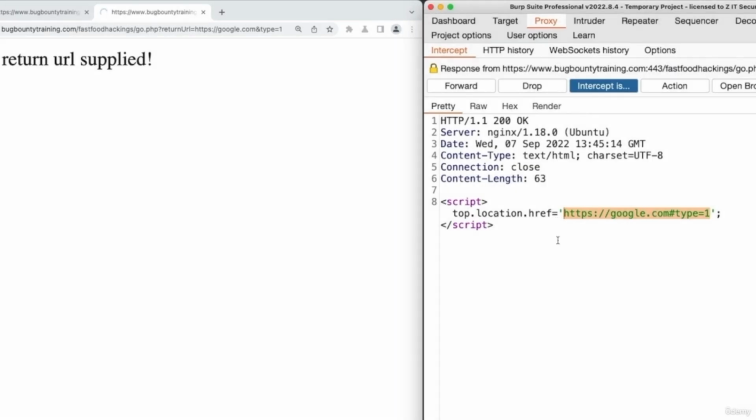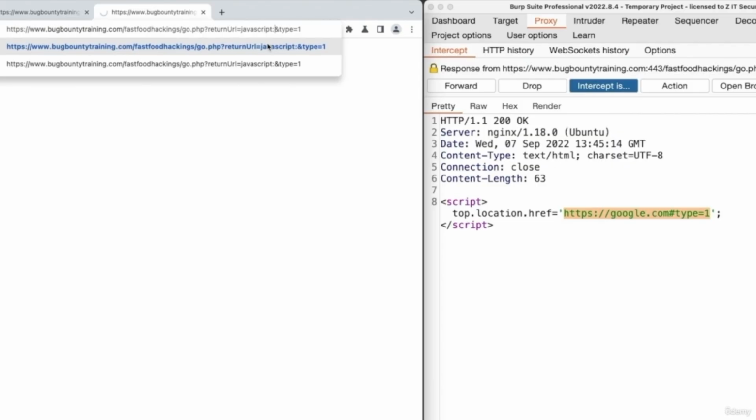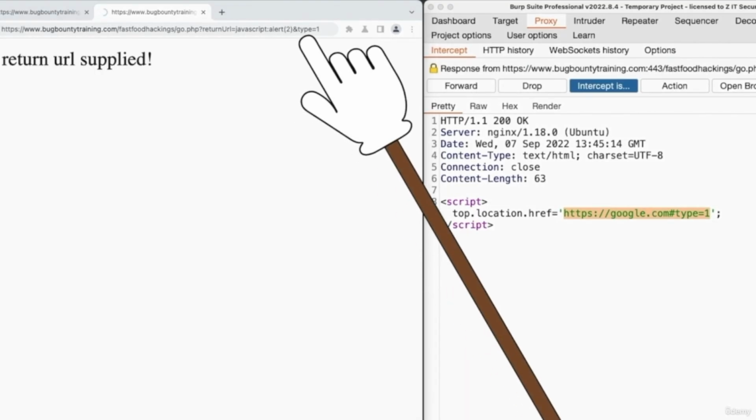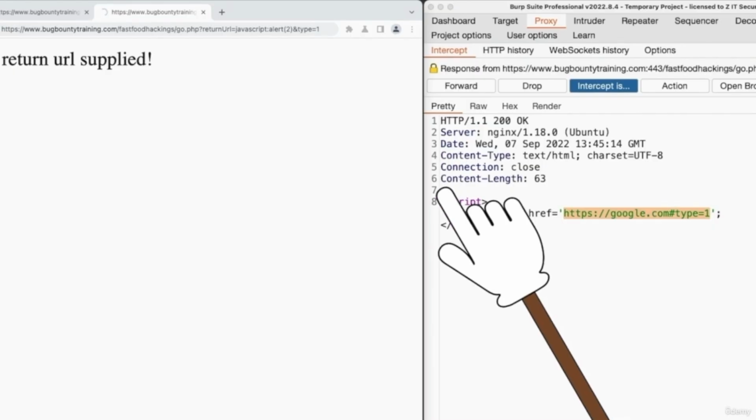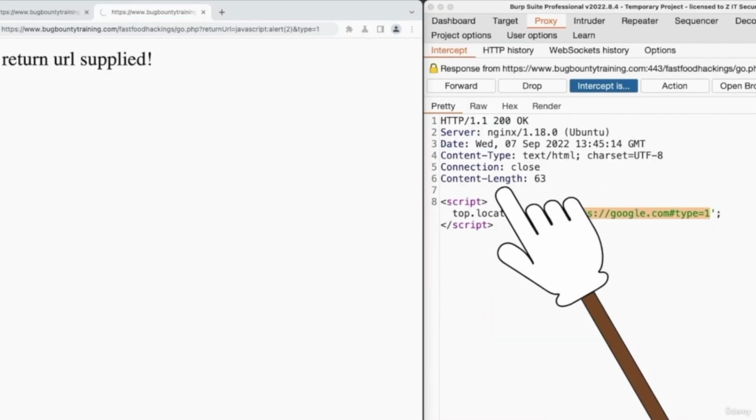We know that we can do that by typing javascript: followed by the JavaScript that we want to run. In this case, it's alert(2). I'm going to keep the type equals 1, because if we set it to 0, the method is going to be set to header, and we won't even have this script right here.